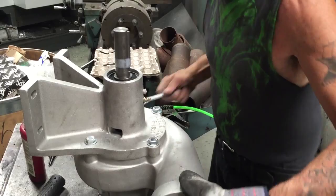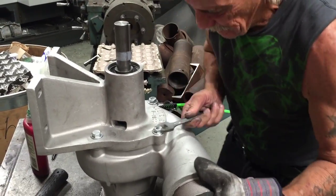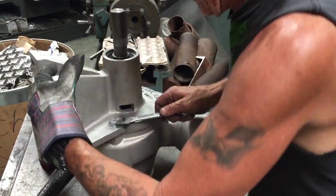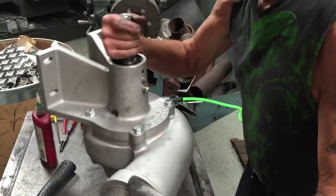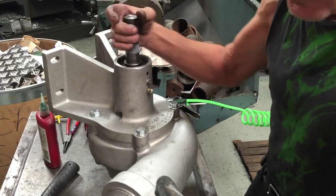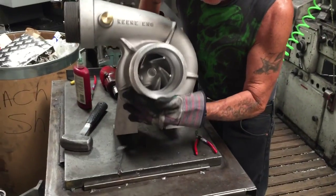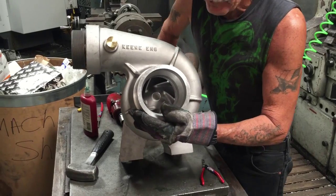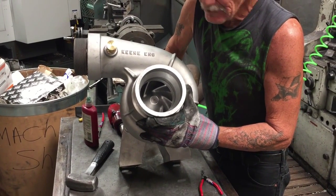He finishes the bolts off by hand — no hard torque settings, just checks them all by hand to make sure they're good and tight. Take the shaft — if you've done the pre-assembly right it will turn nice and smooth. Changing a pump seal for an average pump is about 20 to 30 minutes, about a half hour, depending on how stubborn the impeller is. The biggest problem is getting the impeller off.